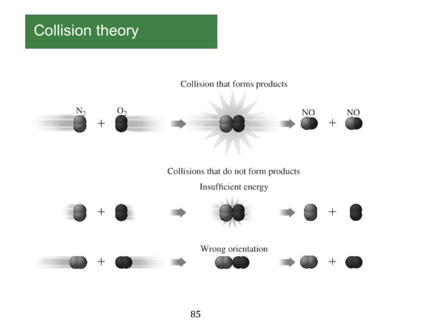You can see here that in order for these two things to react, the two nitrogens have to be lined up with the two oxygens so that you can change the bonding to be this direction. So if they were to collide in this orientation, that's not going to result in a reaction because this nitrogen and this oxygen aren't touching each other and so they can't react.